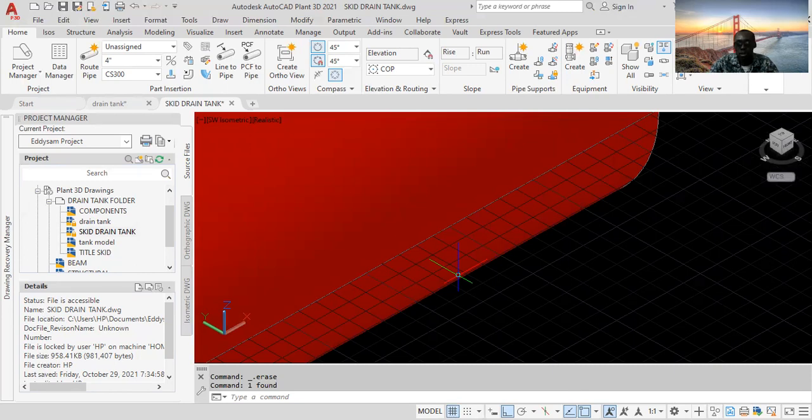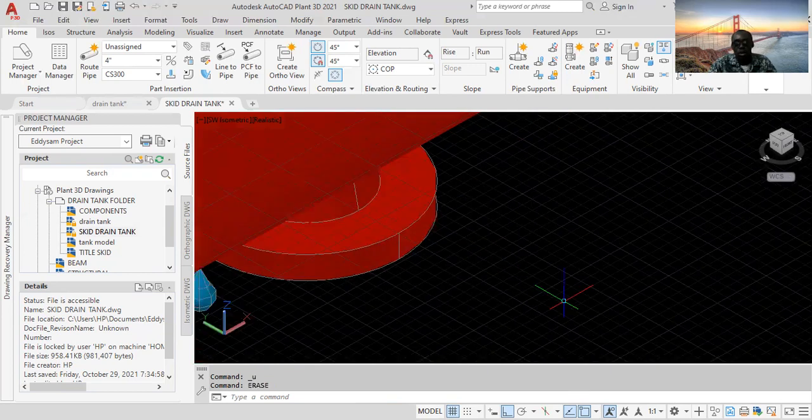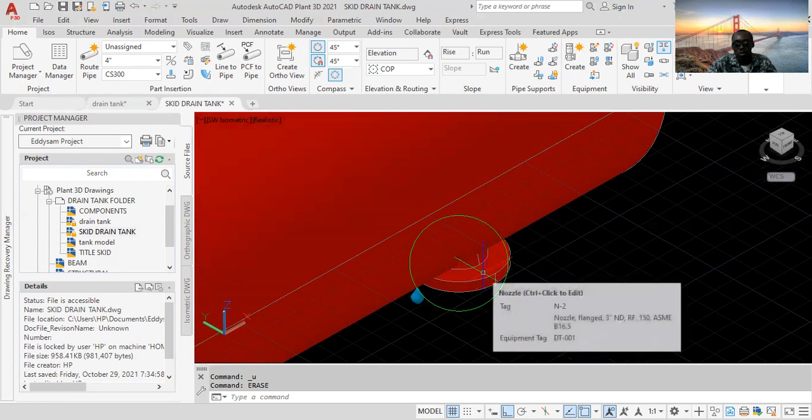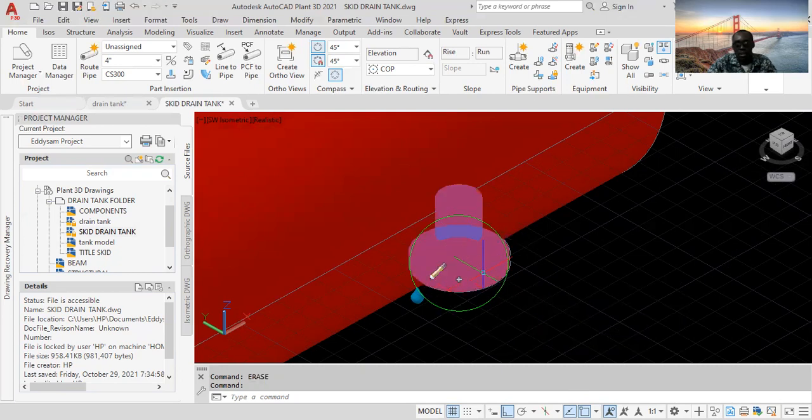But why do you have to delete the nozzle completely? Why don't you just modify it? So let's bring back the nozzle. I press Ctrl Z to bring back the nozzle. So how do I edit it? The same way, I move my cursor to the nozzle. That green circle appears. I hold down the Control key, I left click, this pencil icon appears. I put my cursor on that pencil icon. The edit nozzle appears. I click on it.